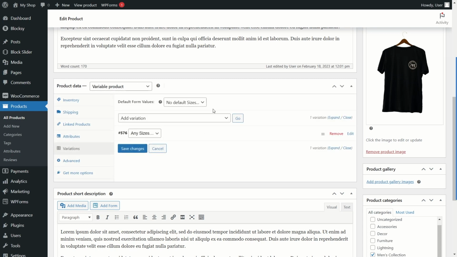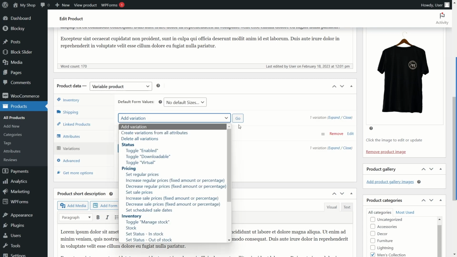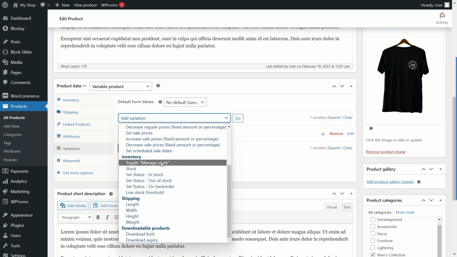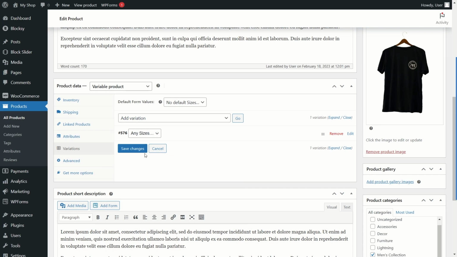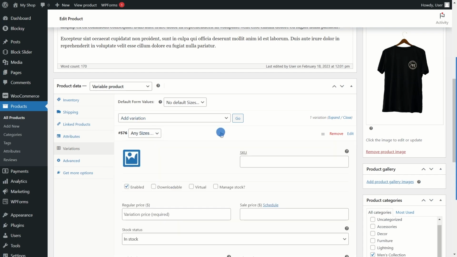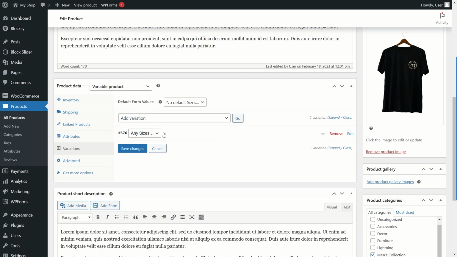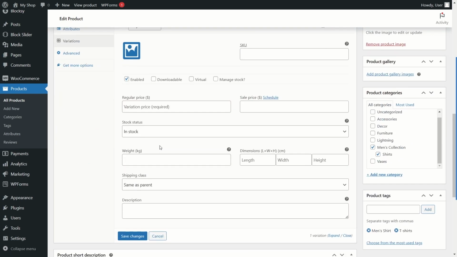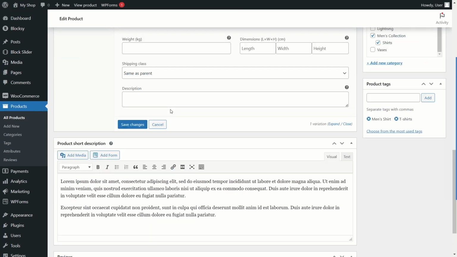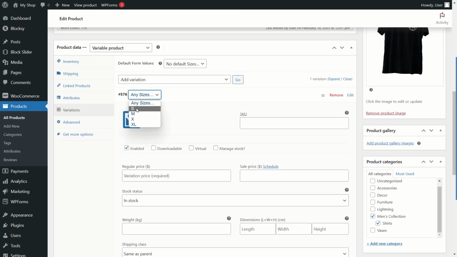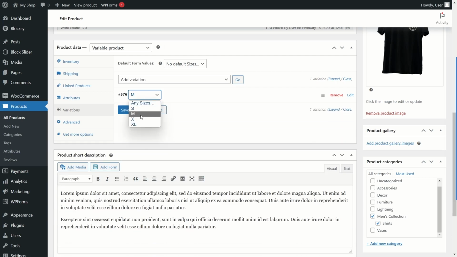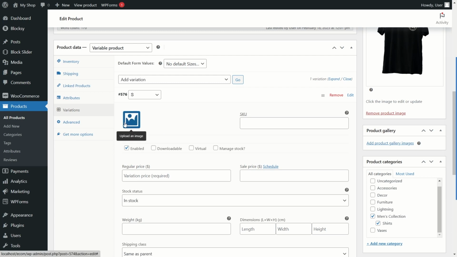From here, you can click on the drop-down menu and create more variations. But we created the sizes attribute and added 4 sizes for our shirt. So from this screen, we can edit our product for those sizes. So if we click on all sizes and we just simply expand this, you can see there's a lot of options over here. You can select the small size, you can select the medium size, you can select the XL size. So for small size, if we open this up, you can add an image for the small shirt.